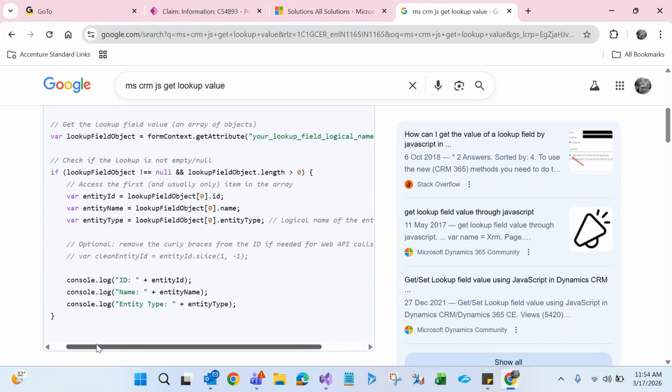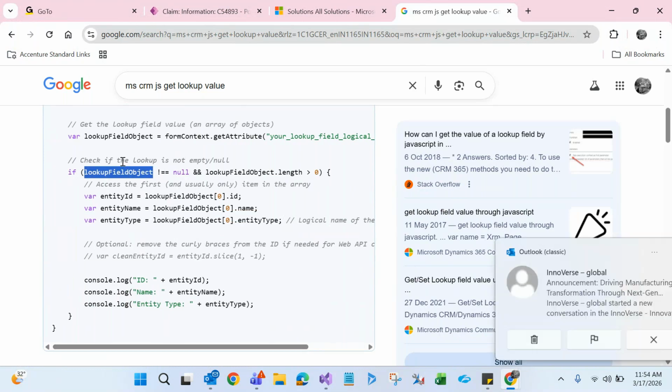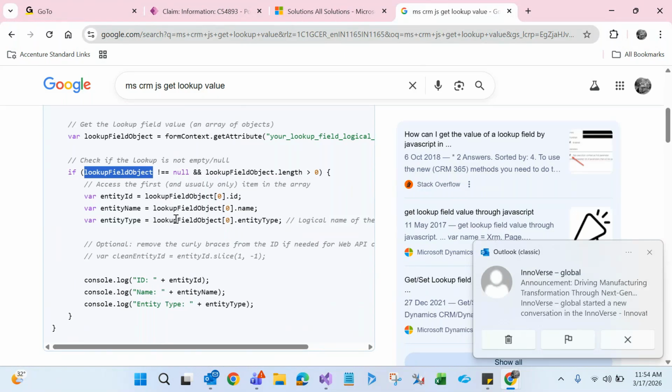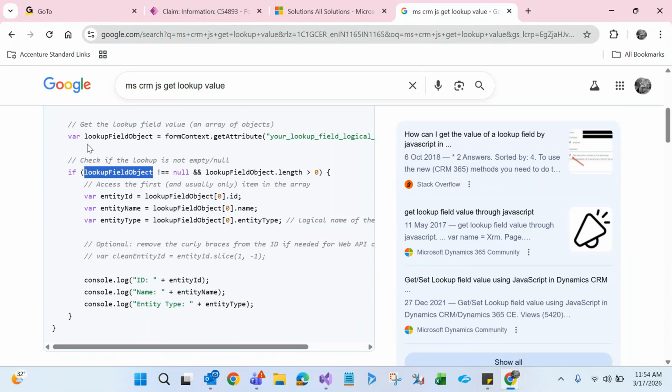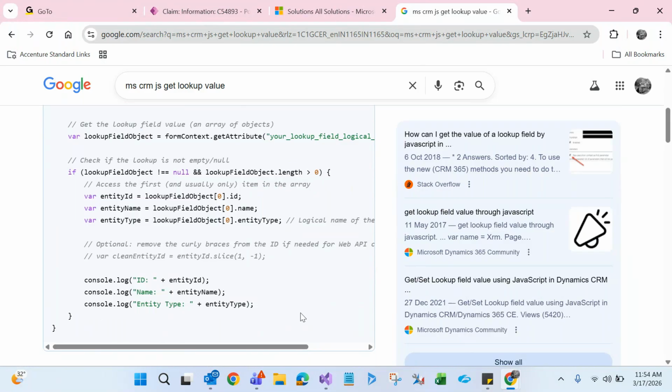So you shouldn't write get value before. Now they are checking it here. Okay, see the lookup object. Either you can copy paste the same code like this or whatever you have written, that is also fine.